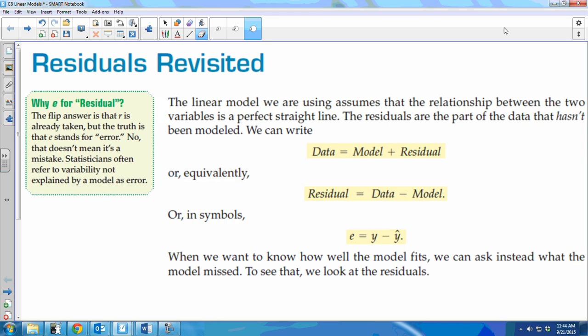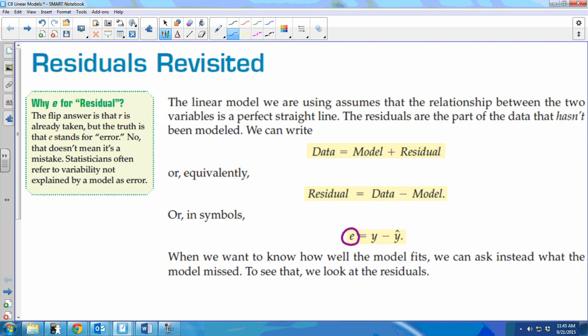So today, first thing we're going to talk about is residuals. You guys already know how to calculate a residual. Like, that's nothing new. You did it last week. You did it on the homework. Not an issue. Residual is generally represented by the letter E because it stands for error, not in a bad way.